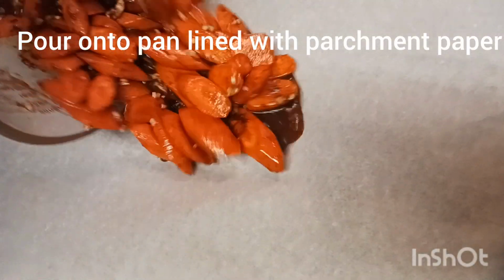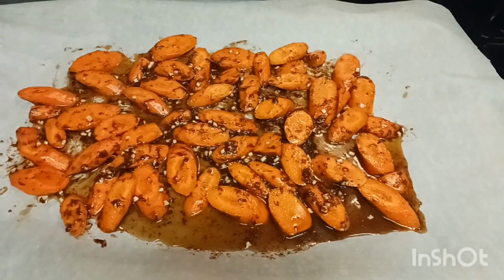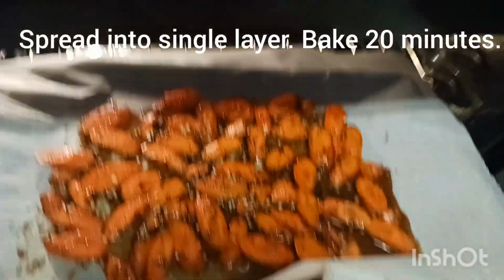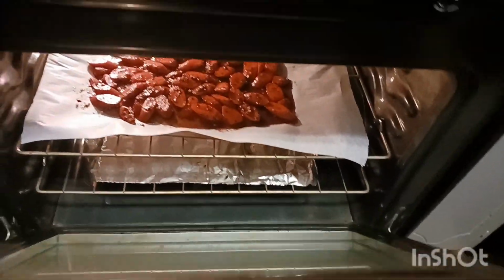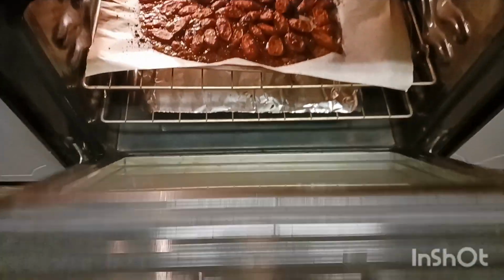And then you'll pour everything onto a pan lined with parchment paper. Of course, make sure to scrape all of that extra goodness out from the bottom of your bowl. You'll spread the carrots in a single layer on the pan and bake for 20 minutes.